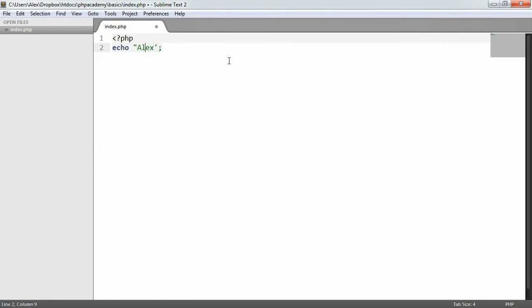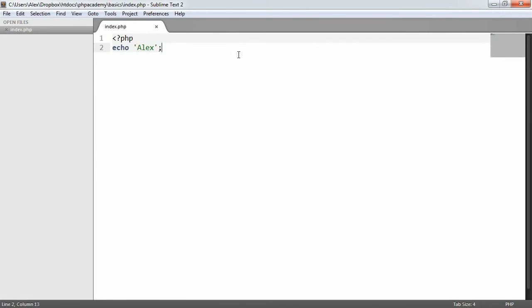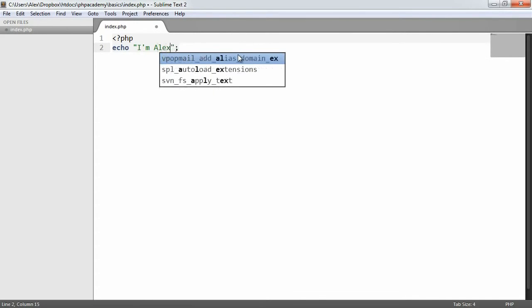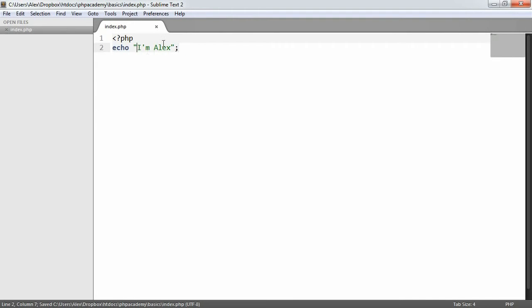So the same thing works with single quotes, but obviously using single quotes and double quotes is not as easy as just saying I want to include single quotes or I want to include double quotes. So for example, if I was using double quotes, and I was to say I'm Alex, now this is perfectly valid because we have a double quote here, we have a double quote here, and a single quote just in here between these two characters. So this works as expected.